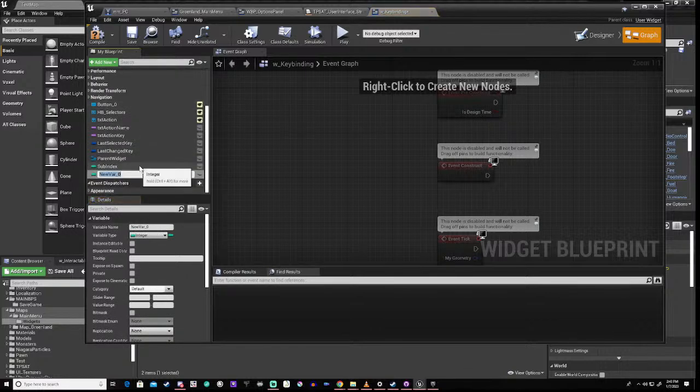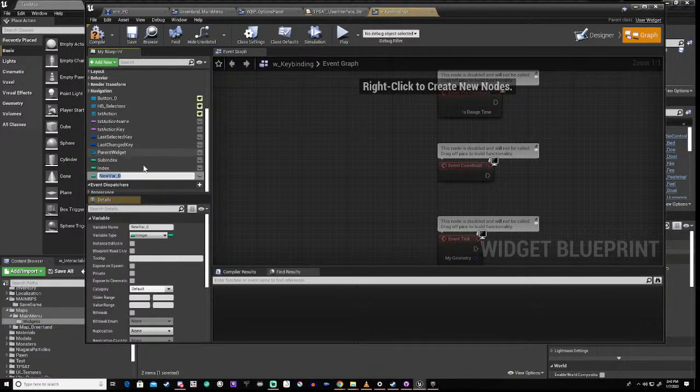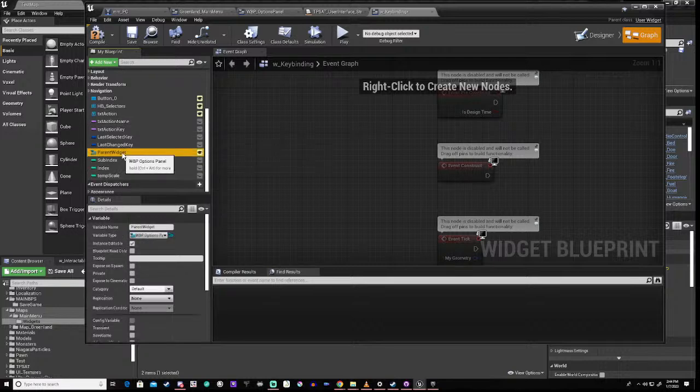Then index, and then temp scale. I don't know how required that one is. Right, a parent widget is going to obviously be an expose on spawn. Okay.